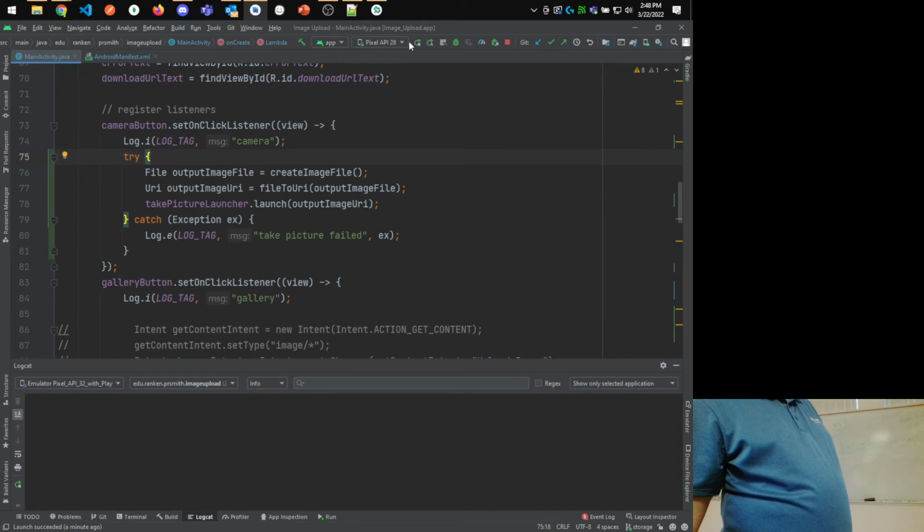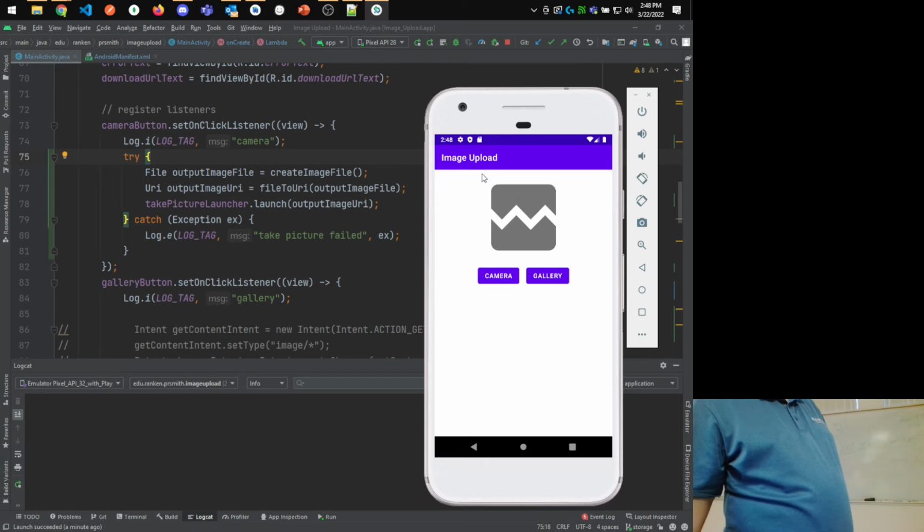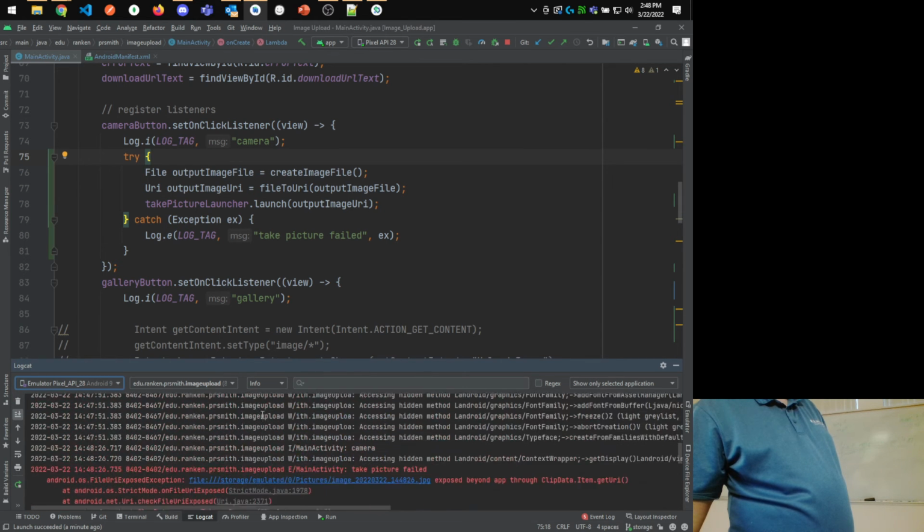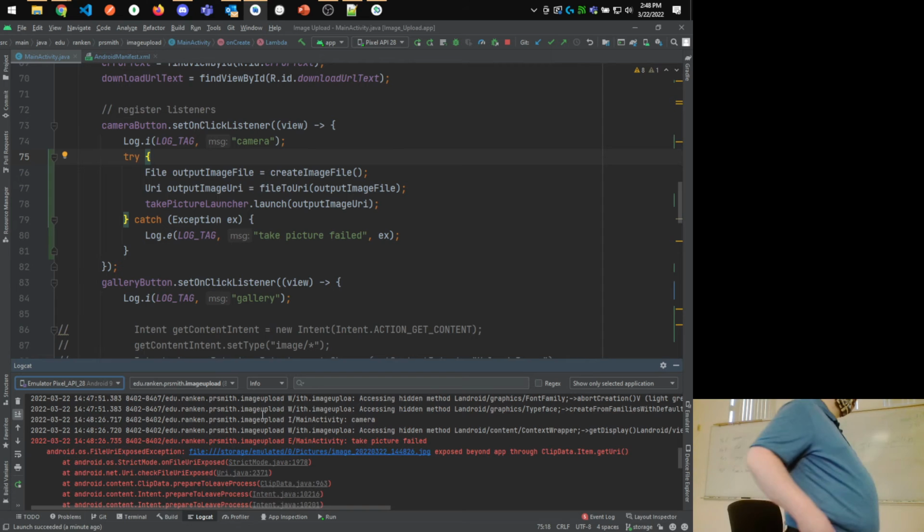So here, if I click on camera, make sure I'm looking at the right one. Oop, take picture failed. And here we can see it's logging what occurred. It's a file, storage, emulated, pictures.